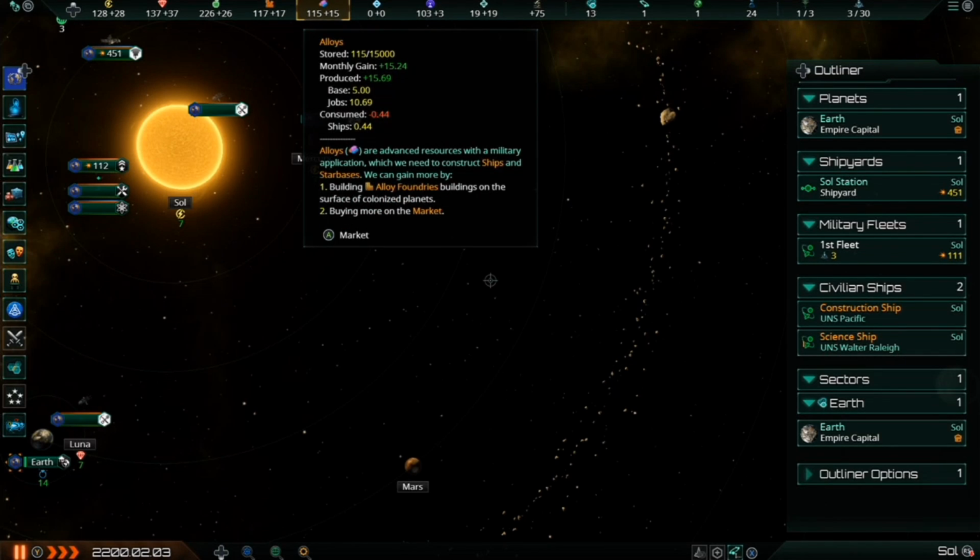The next icon over is a bit of a multicolored one. It's a little bit of a lighter purple. This is probably the most important resource in the game, and this is alloys.